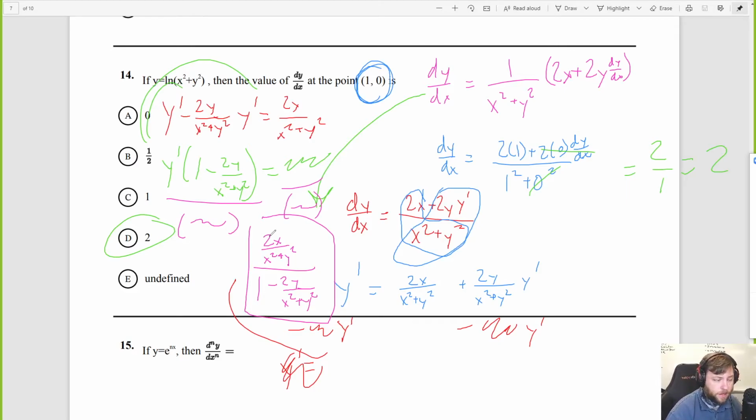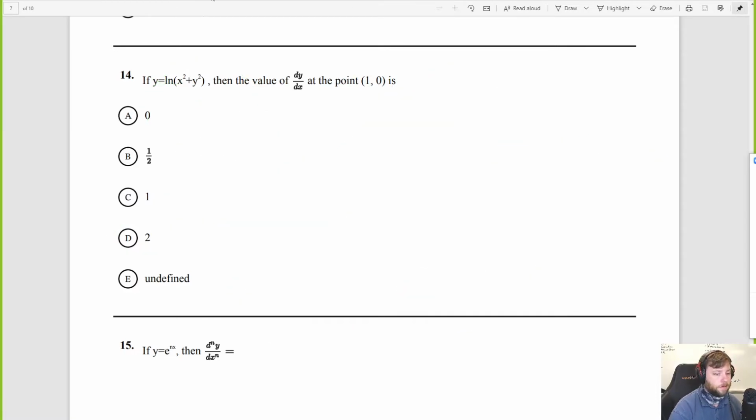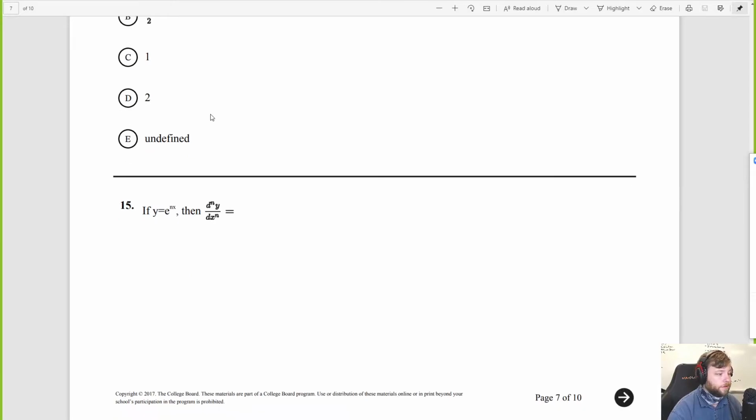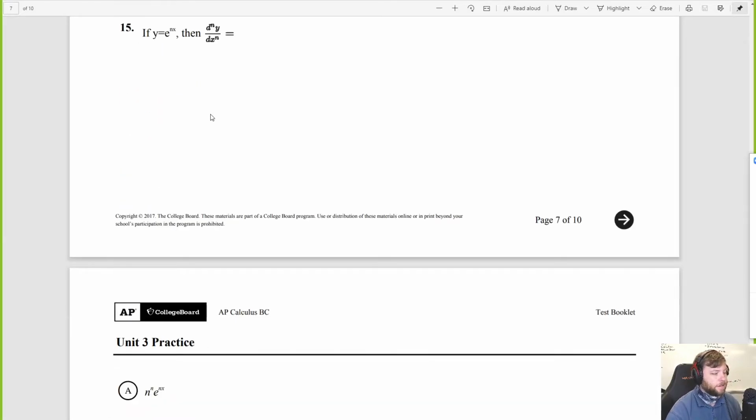Sure, you could simplify that, but that's so gross. And you could easily get things lost in there, and it looks like a mess. So that's why I like plugging in stuff right away. Sometimes, if I ever get a chance, I do that. Things can simplify with numbers instead of so many letters. Next one. Oh, 15 is kind of neat.